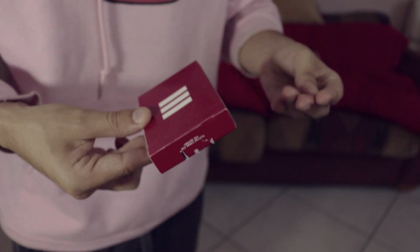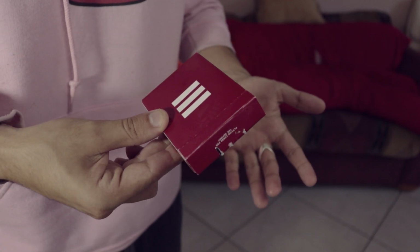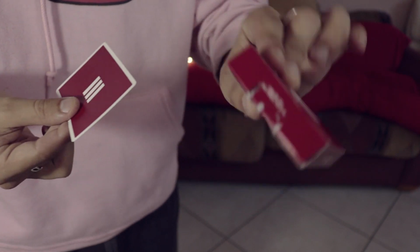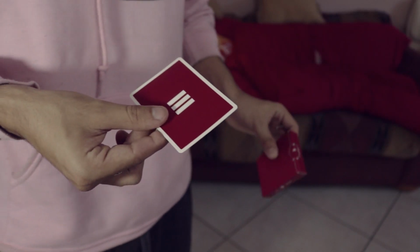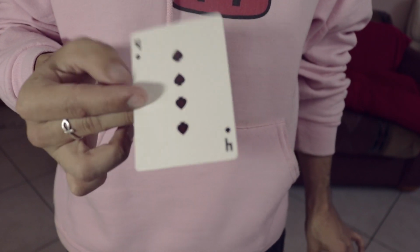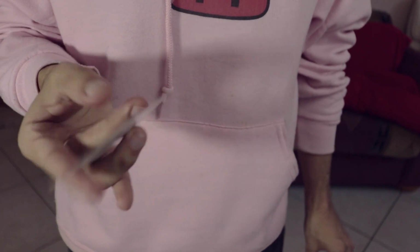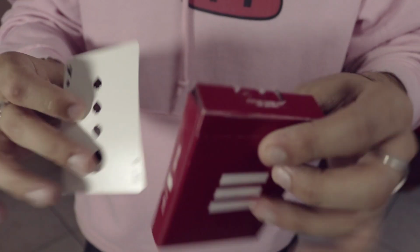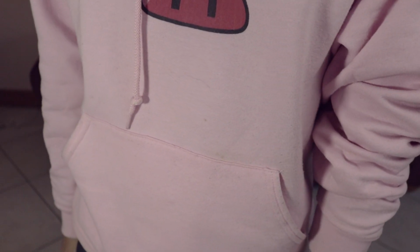See, a penetration effect. If we just do the magic word here, we can actually cause one card to penetrate the card box. It's sealed. There are no holes. But guess what? That card happens to be the 4 of spades, the card the spectator merely picked outside of the box. You could hand everything out and they're like, wow, that was amazing. That was really good.